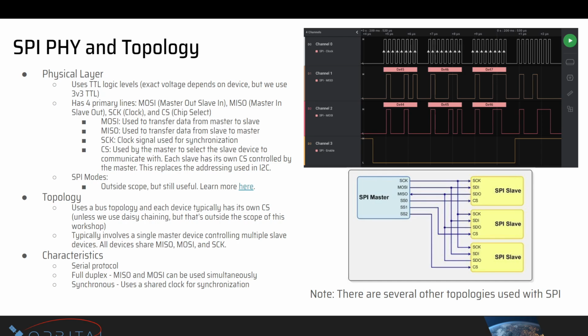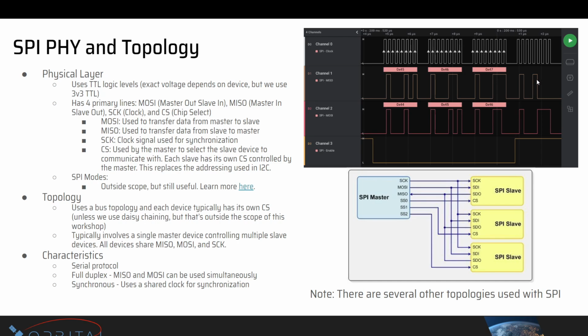With an oscilloscope, you can set a trigger and set it to single mode. You set the trigger to when chip select is pulled below a certain voltage, and then put it on single mode. It will run until it sees chip select pulled below that level, then give you a snapshot of a certain number of seconds before and after it went low, showing what all the signals looked like at that time.